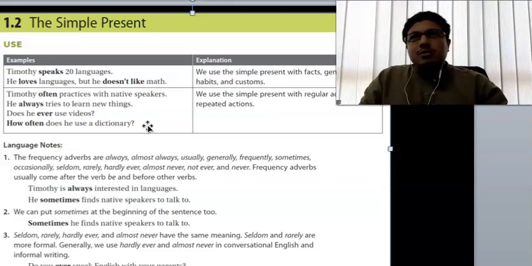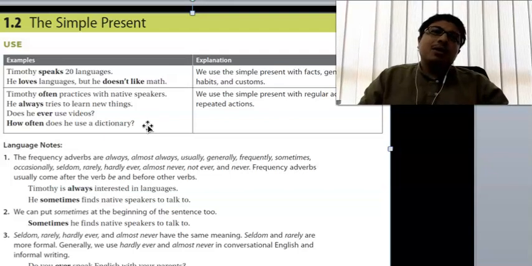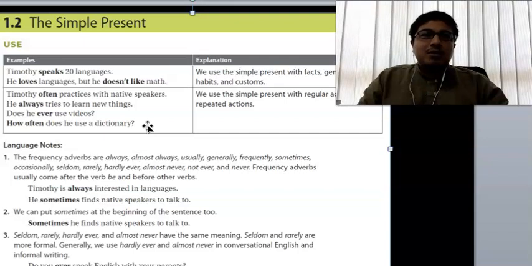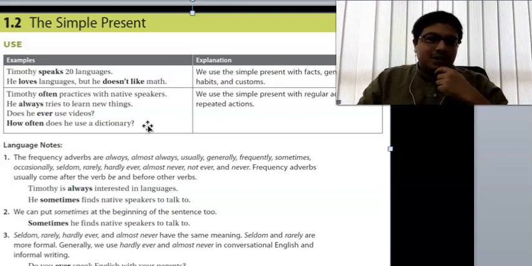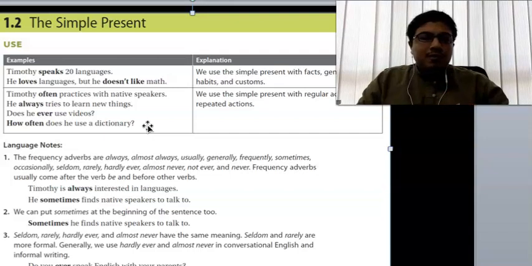Customs. We also use simple present tense to talk about customs. So what kind of customs? Any customs. For example, Chinese people use red color during Chinese New Year. So you say use, you don't say used, past tense. So you use present tense. African people like colorful clothes. So use like instead of liked, past tense.